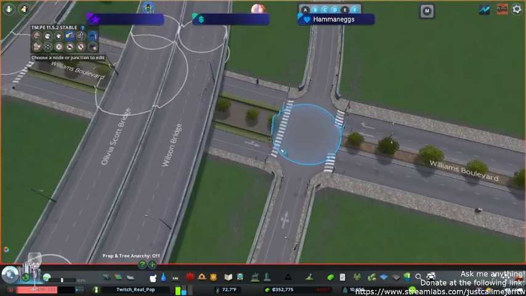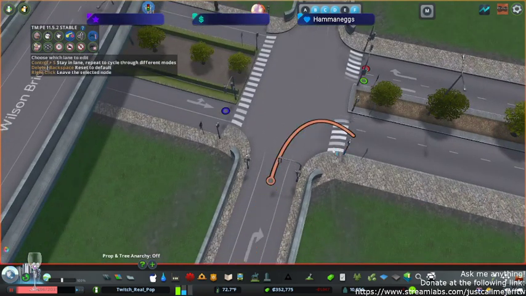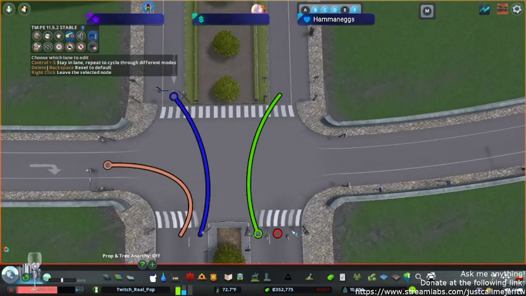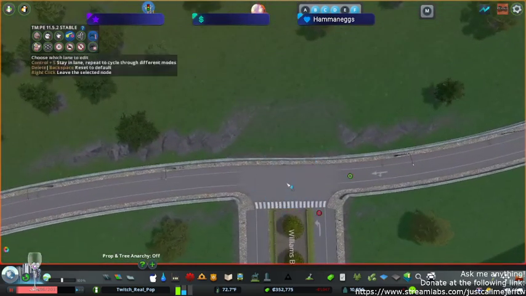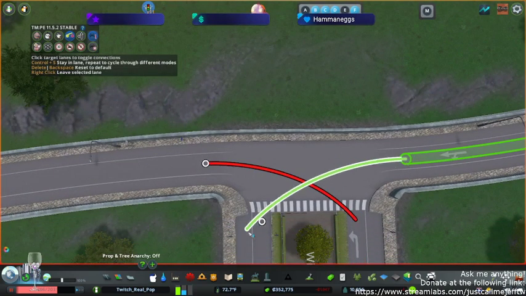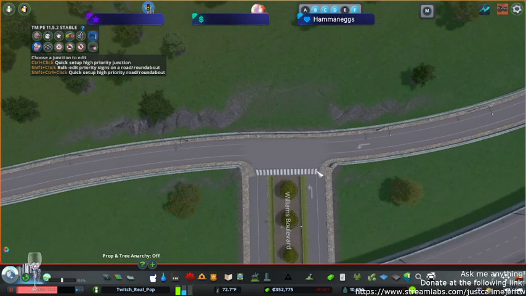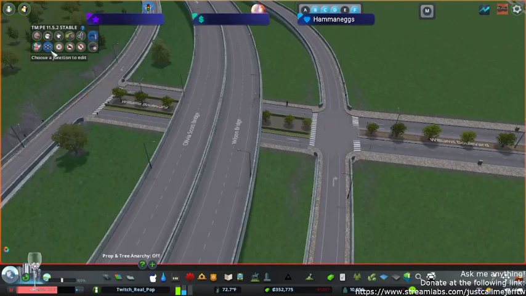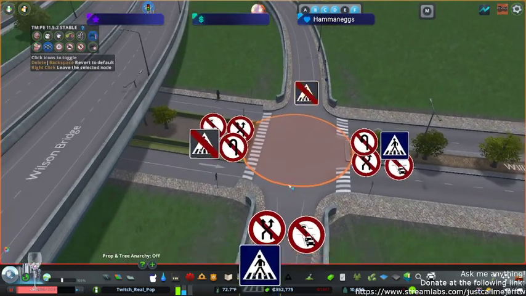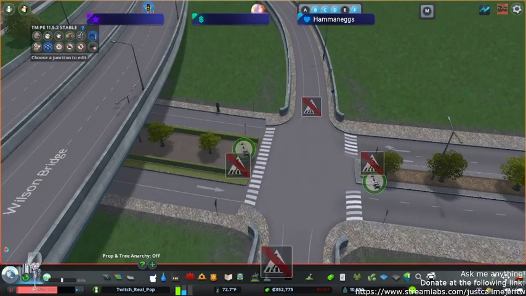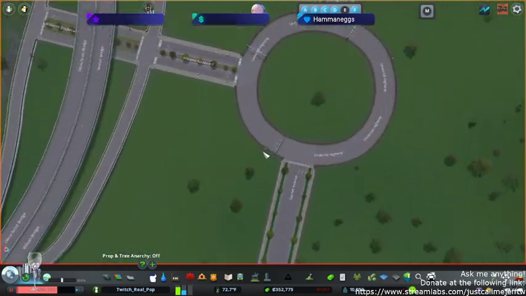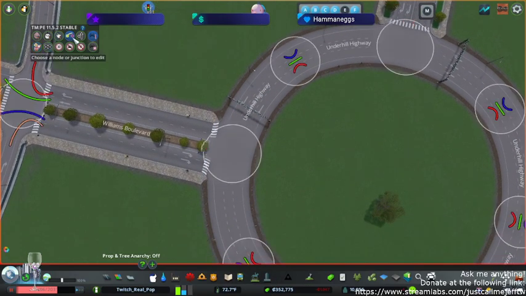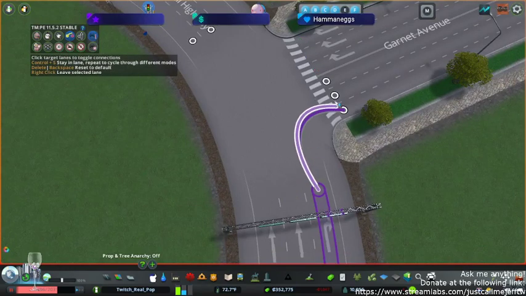And we're going to make sure that these lanes are all connected up correctly. So these guys can only go to the right. These guys can go straight. These guys go straight on, and these guys go to the right. These guys only go left, and these guys only go left. And I'm kind of hoping that this will do well enough without traffic lights. I guess we'll find out. Get that set up. Make sure the lanes are connected correctly.